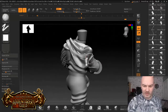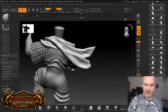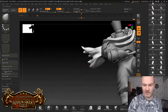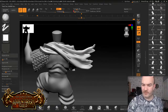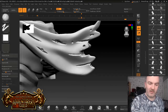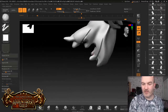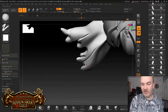I'm going to go for clay build up on the end as well. I'm just going to take a chunk out of this one. Move tool, I'm going to move it and shape it and bring that down here, I think, and then take this one back. Just trying to create a less regular pattern on the end of the cloth. Go in with the move tool, make it nice and small, and I'm going to inversely cut a few little circles, open up some of these little gashes, and jaggedy up the bottom. I'm going to smooth, polish and re-dynamesh all of this in a bit, so the finer elements of the texture I'm not going to worry about.